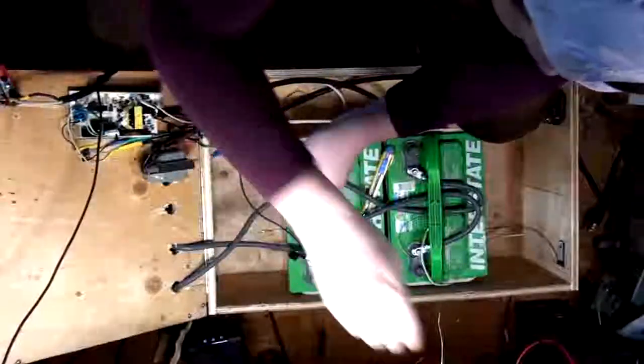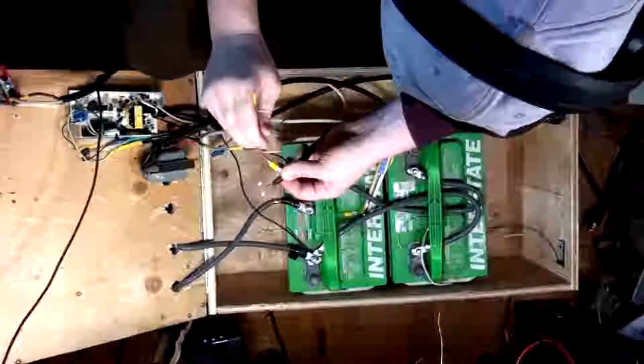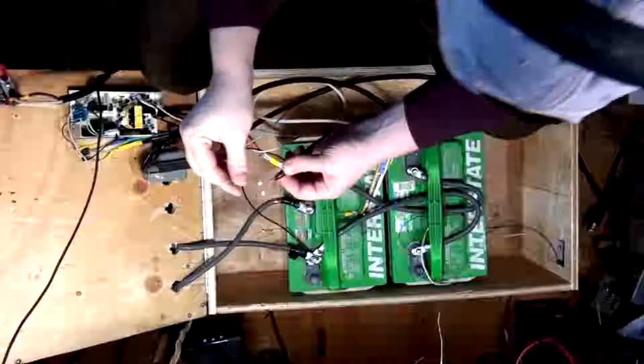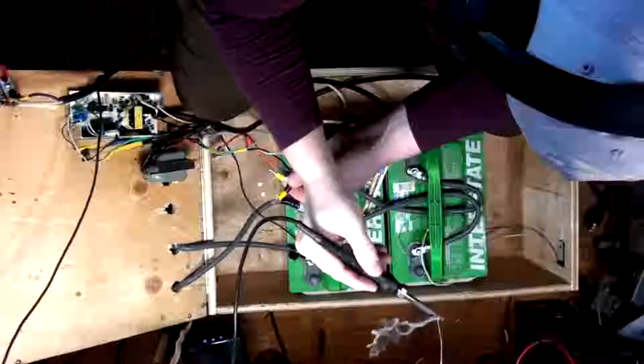So by doing this, the whole thing's fused together. So mains coming in is just fused. So the PSU that's currently in there and the relay pack that will be feeding all the computers and everything, that's all going to be fused. Awesome sauce, eh? Let's clean that and put a big old blob of solder on it.